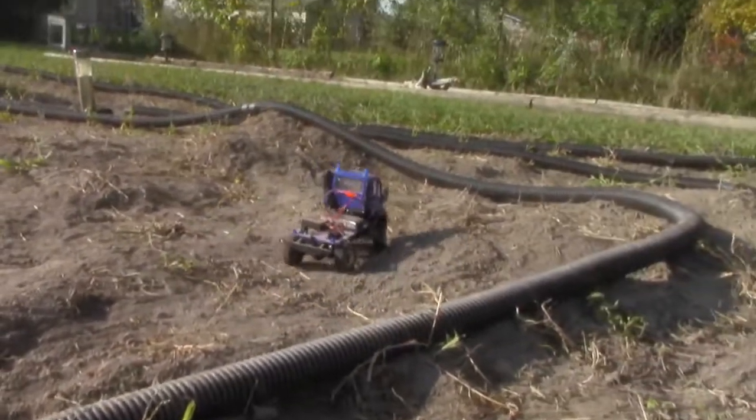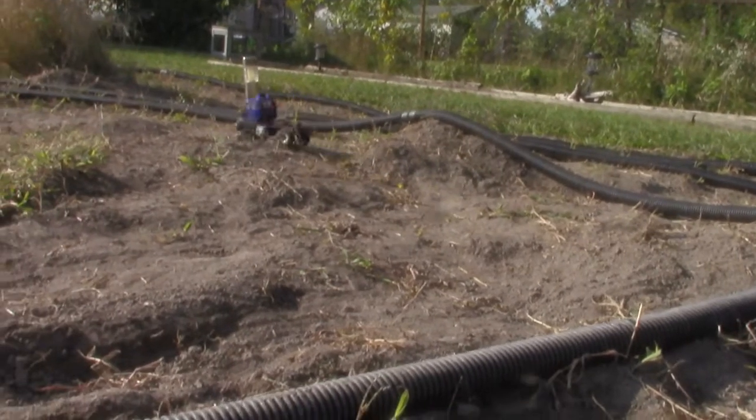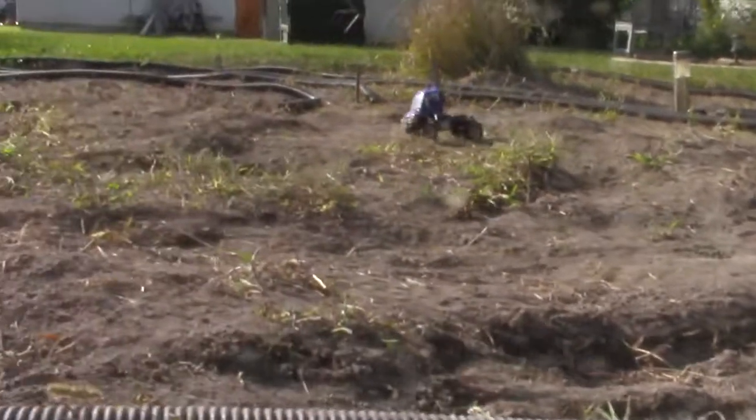It does really good, man. I'm so impressed with it. Oh, yeah. You can see I picked up some brush or whatever. Let's see if I can get rid of it. Okay, I got rid of it.